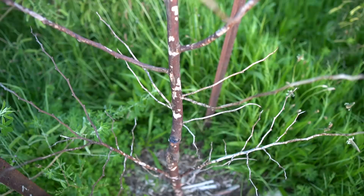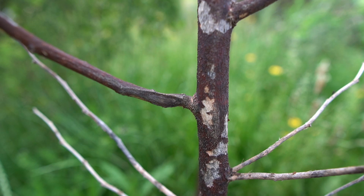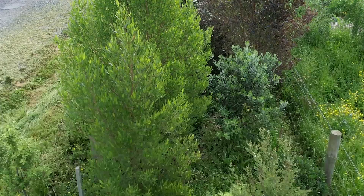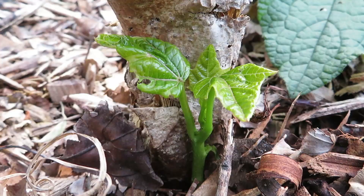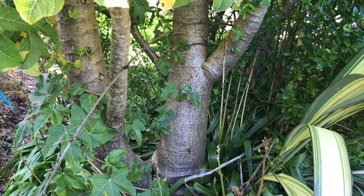Unfortunately frost completely killed my cherimoya tree, which I'm gutted about since I'd managed to get it through its first winter. This past winter was more severe and we simply didn't give it enough protection - you can see the bark is flaking off and it's completely dead. I do have a few cherimoya seedlings, so I'm hoping to establish more protected microclimates, which should be easier as the other trees grow and mature. My mountain papaya also didn't fare well - the trunk completely melted from the frost. However, it is re-sprouting from the base. The hardest part is protecting them long enough for the trunk to get thick, which usually takes around three winters.